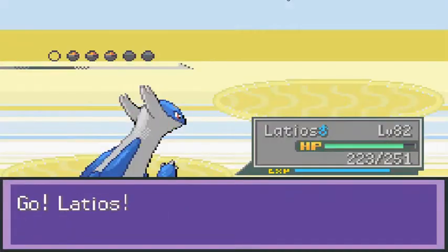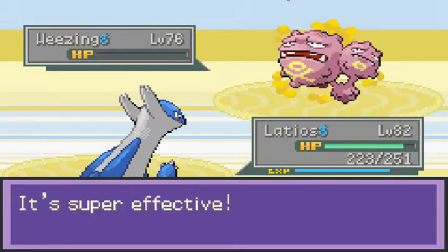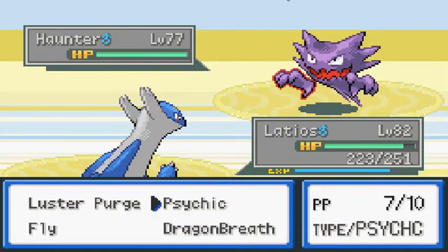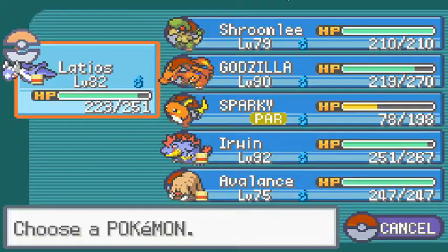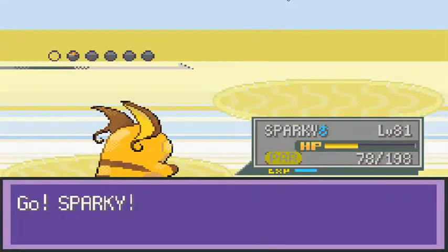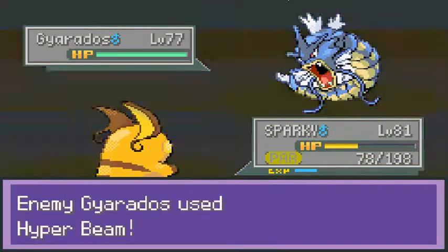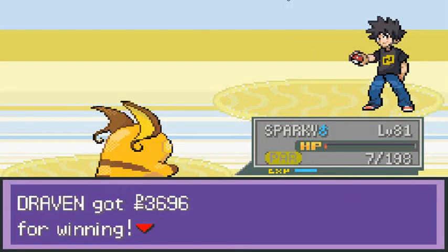Let's go with Latios, and let's go with this Psychic attack. Yes, sir. Look at that. It's a Haunter. Both Ghost and Poison type. And look at that, got Gyarados coming out, and here comes that Thunder attack, but bam! Nearly beats me! Yes, sir, that's how you do it.